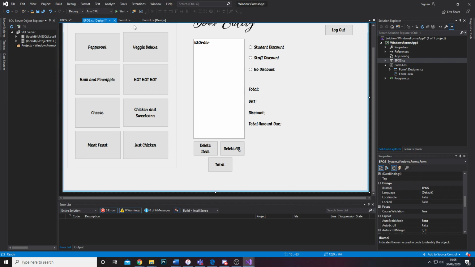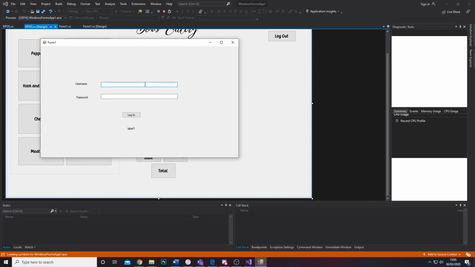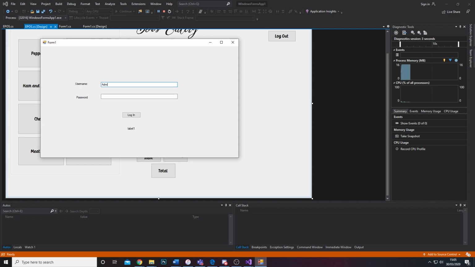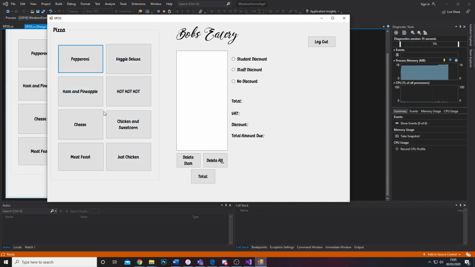Right, so if we run it, obviously we're going to have to put his username and password in. I'm going to test my brain here. Admin user 45, I think, and then fridge 23. Oh, login. Yes. So this is what it looks like. It's very basic. I haven't included everything, but this is where we're at.